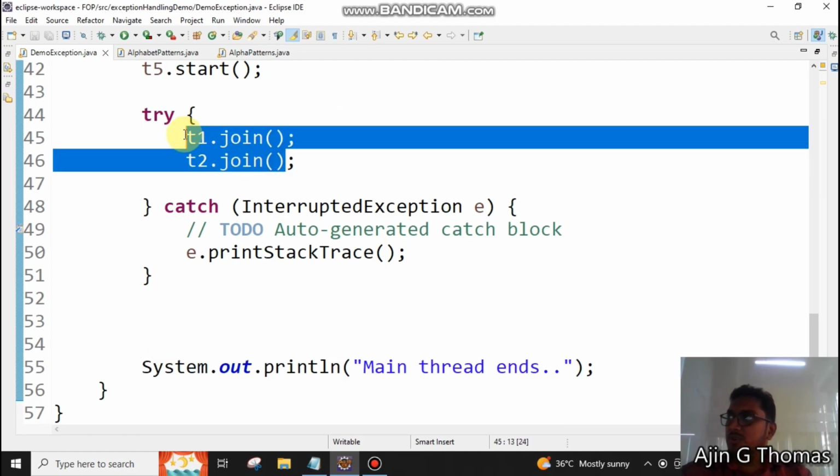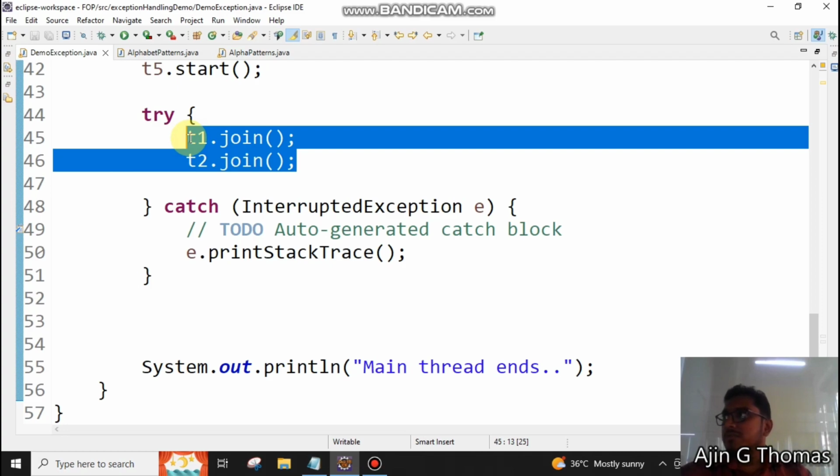What is the join method used for? Connecting that particular thread with our main. Understanding? So it will wait for all that task to complete, then after that it will perform the remaining. So one more thing we have discussed about multithreading. What is that? Join.